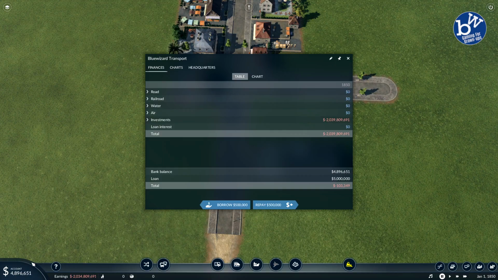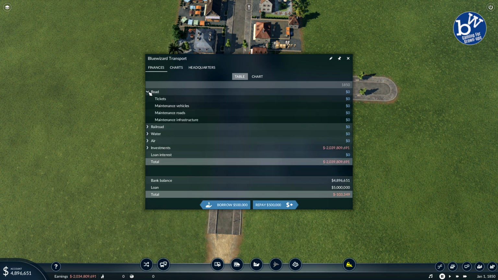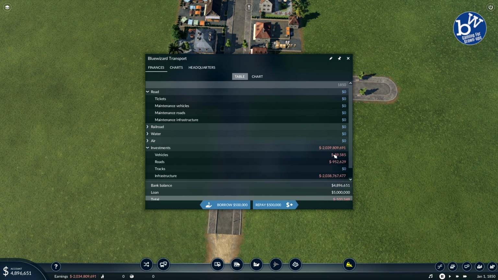Now, if we click down here, we can actually have a look at the money. So far, we spent 103,000. That's on those 2 bus stops, the depot, and there we go. So vehicles, we spent 89. The roads, it says roads, but it's actually the depot which has cost us that much.